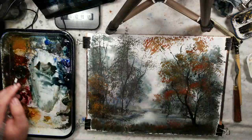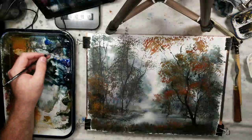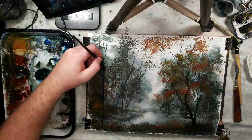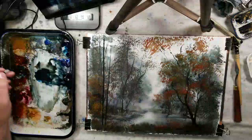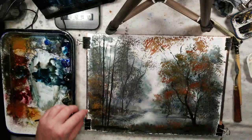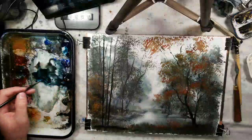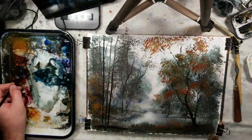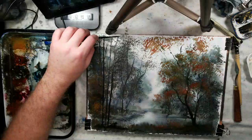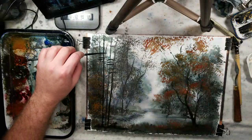Could even take a few dark, so here's going to be dark. A few trees shooting up in a grouping right here. Kind of a different textured foliage. What type of tree is that? No idea. Just having fun.